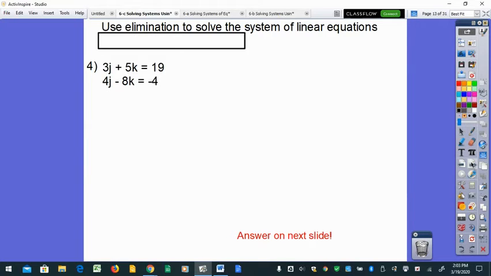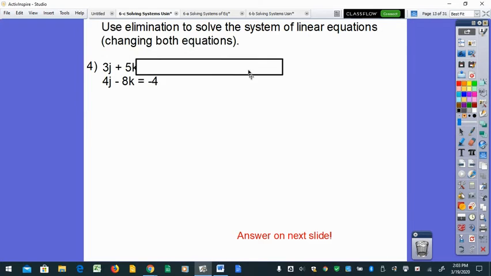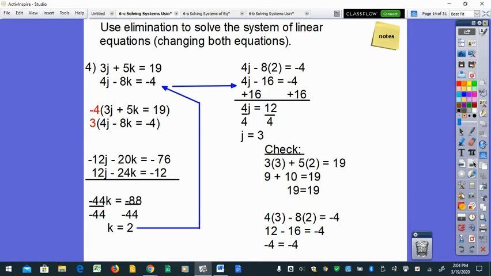Okay, so why don't you try this one? Well, actually, let's do it together, because this one I forgot. We're going to have to multiply both equations this time. So there's no nice number that I could multiply one equation by to match the other. So I'm actually going to multiply both equations, and they're going to be by different numbers in order to get these coefficients to be the same number but off by a sign so I can add and eliminate. So just take a look and think about that for a second. And let me show you what I chose to do. There's more than one way to get to this answer.